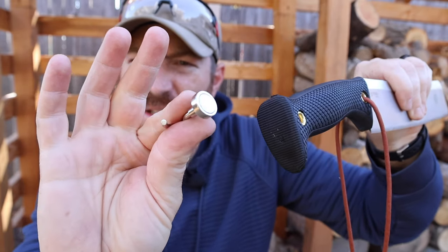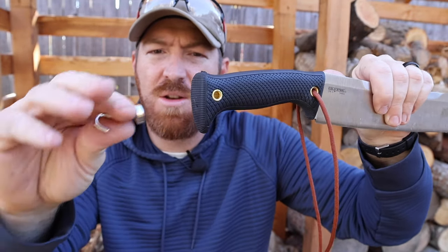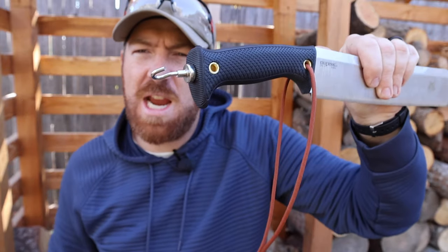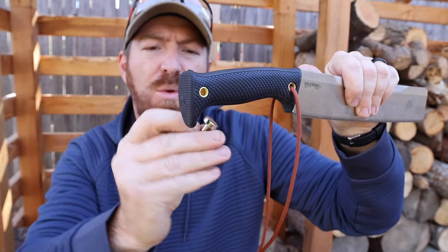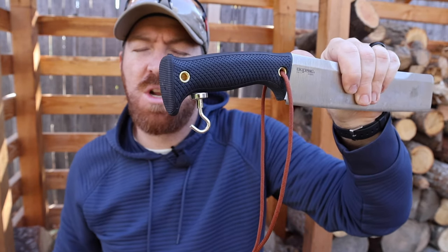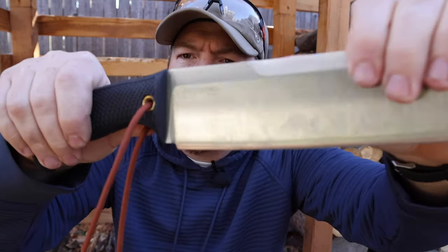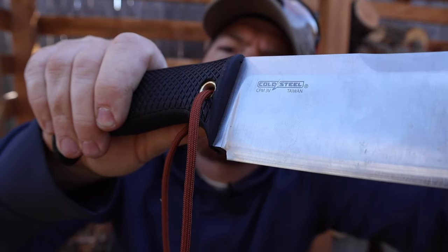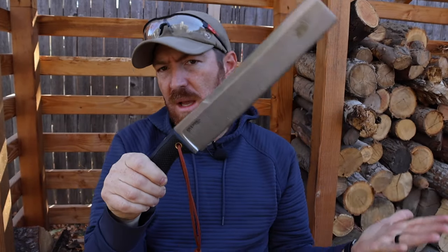So, borrowing my wife's little magnet hook here, just so we can see where the tang is. It goes right there, and it goes whoosh, all the way to the end. So this is a full tang all the way through. Let's just show right there, which is excellent. Then it seems to have a polymer core. Right there, I can see these two little sleeves of plastic, polymer, synthetic of some kind.